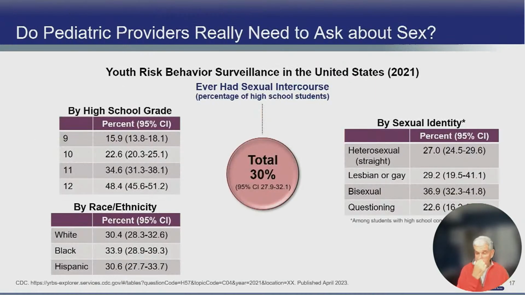Another approach is, do family doctors, do pediatricians often ask about sex? And you can see the answer is no. At best, 30% are asking. By sexual identity, by race, ethnicity, low numbers across the board. So being able to talk about sexuality is critical if you're going to understand individuals who might be at risk for HIV or who are potential candidates for PrEP as well.